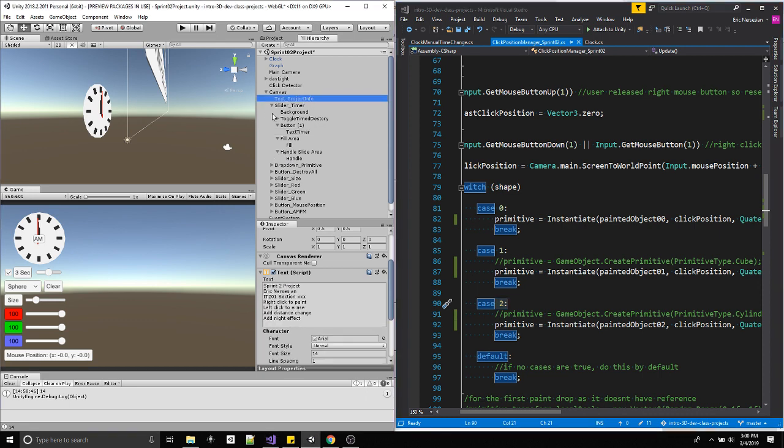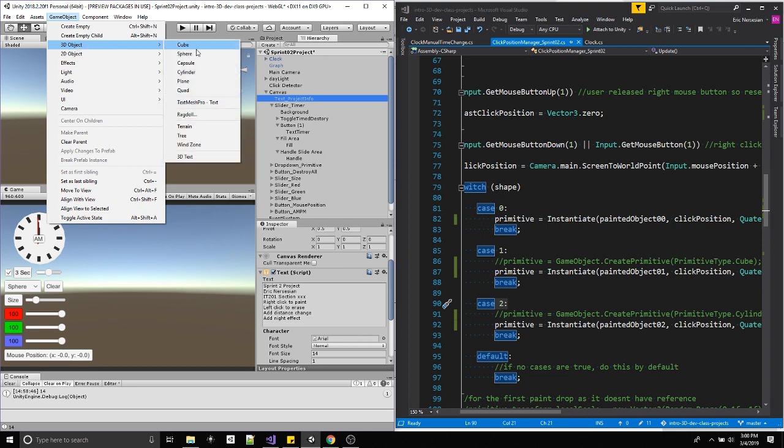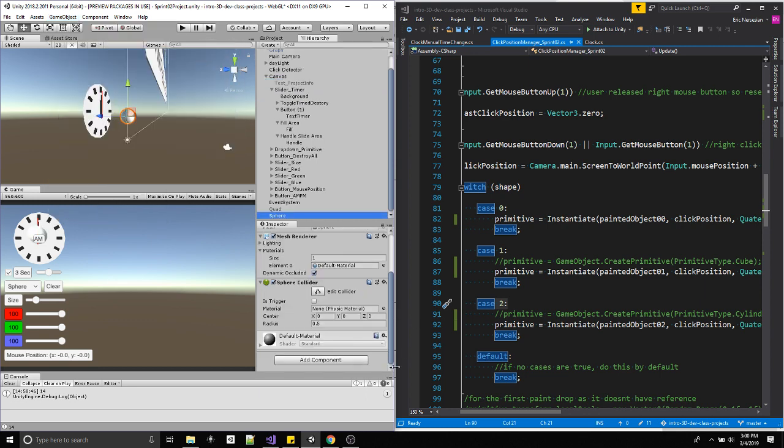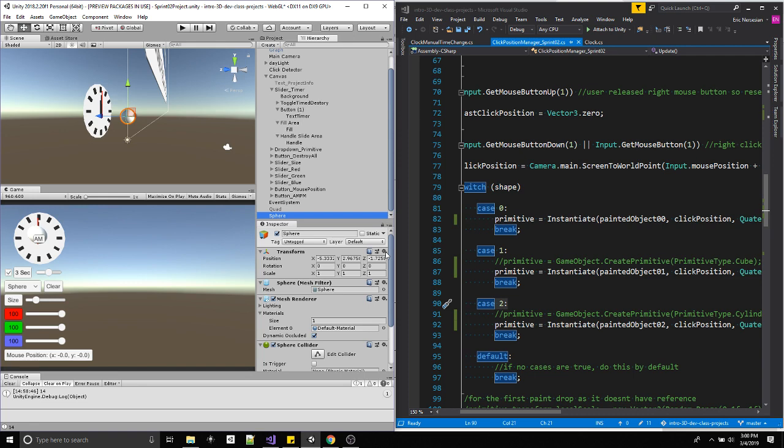So to create these prefabs, I'm going to go GameObject, 3D. Sphere is the first option that I create. I'm going to zero out its position, because when you spawn it, you don't want any additional position information. Wherever you click, there's no offset to it. It gets spawned right there. To do that, the position needs to be zeroed out.